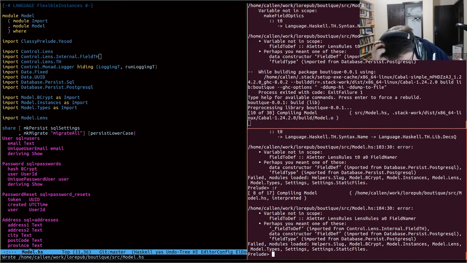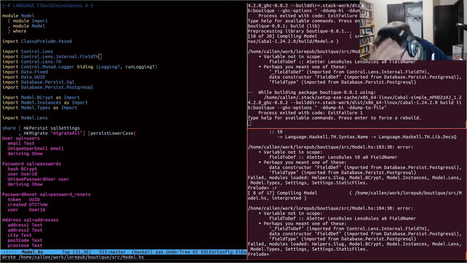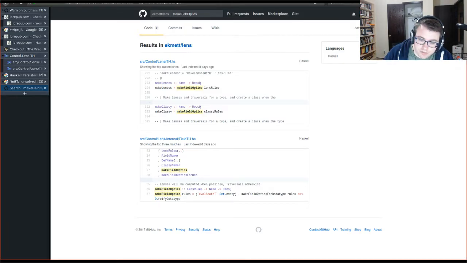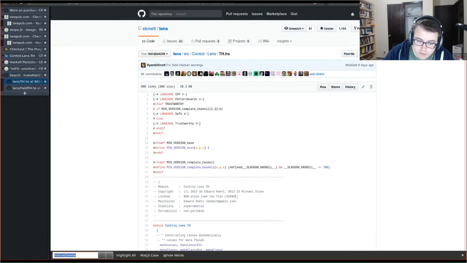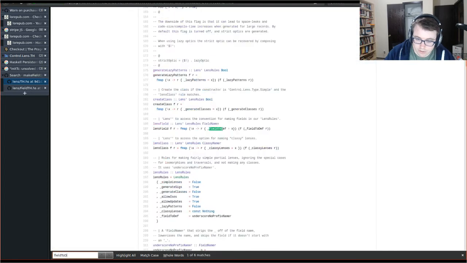Variable not in scope, field to def. Perhaps you meant underscore field to def. Is there not a lens for that field? Yeah, I thought I saw them using list updated as well. Field to def. Oh no, they just create one-offs.